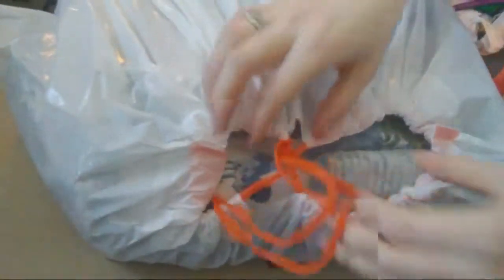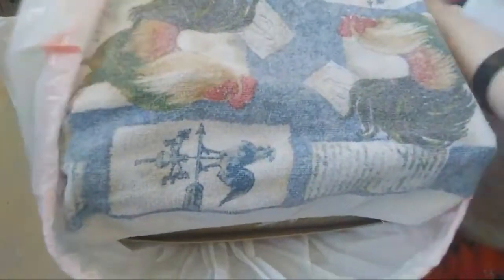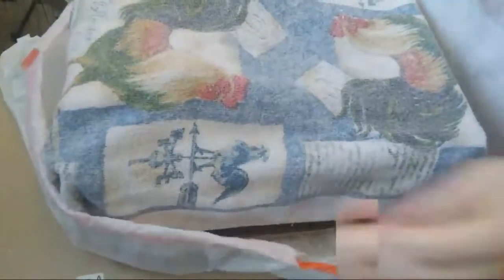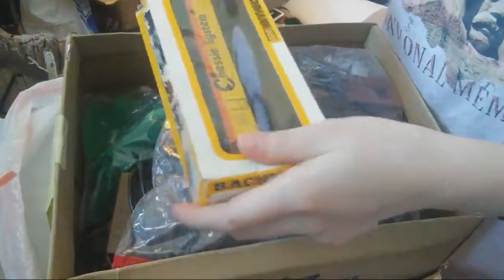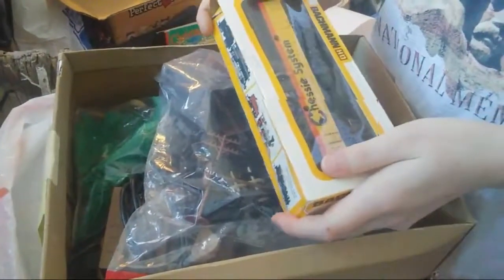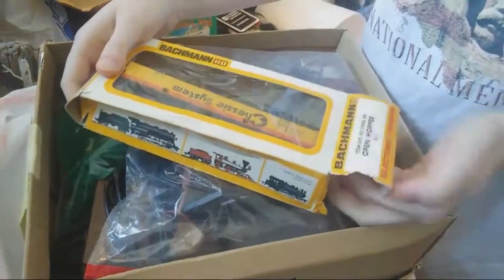So pretty much you'll start on the first box. This stuff was stuff she found at a yard sale. Most of it is yard sale finds. Yes, I use cat litter pan liners to protect my stuff. Don't judge if you see that. This stuff was actually $2 for all of the stuff in this box, except for like one thing that wasn't part of the set. You said this is an F7?